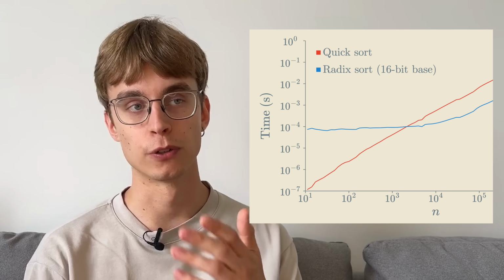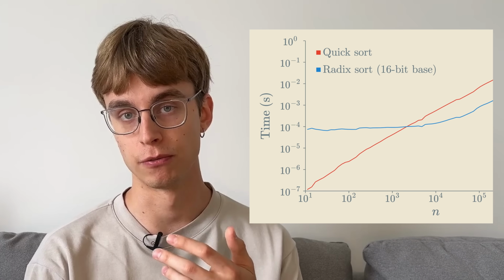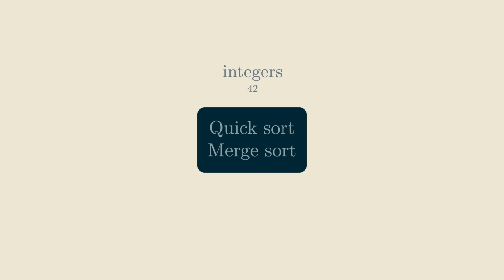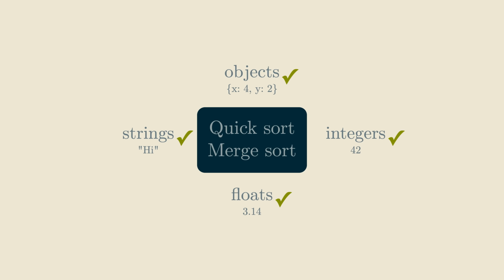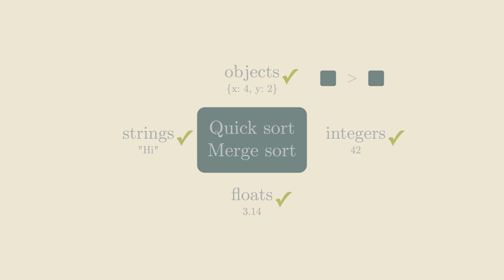So it's natural to ask, why is quicksort rather than Radix sort the standard go-to sorting algorithm? One thing is that we've already seen that Radix sort isn't very impressive for small inputs, but the bigger issue is that it only works for positive integers. In contrast, comparison-based sorts like quicksort and merge sort are much more flexible. They don't care if you're sorting integers, floats, strings, or even arbitrary objects. They work by comparing 2 elements at a time. As long as you have a function that can tell you which element is smaller, you're good to go.